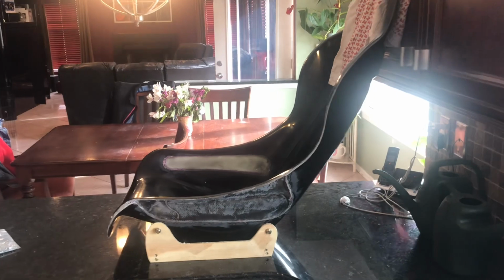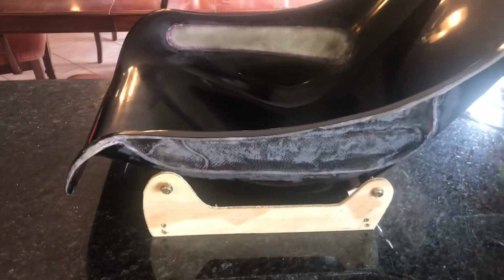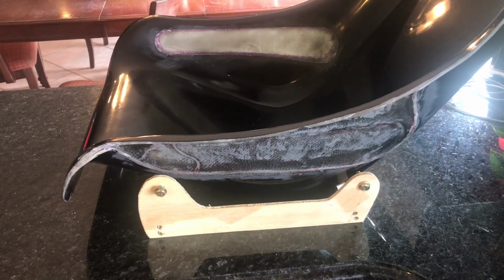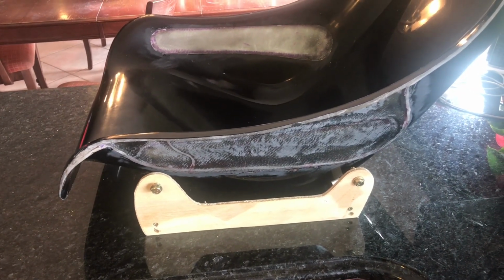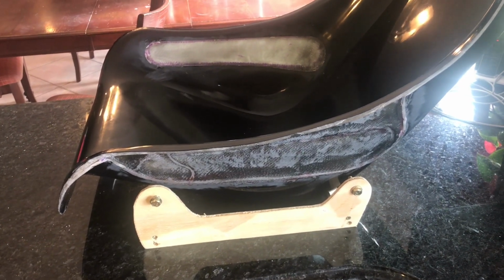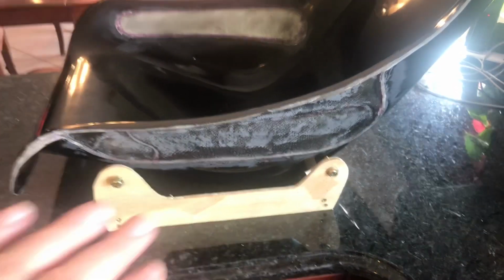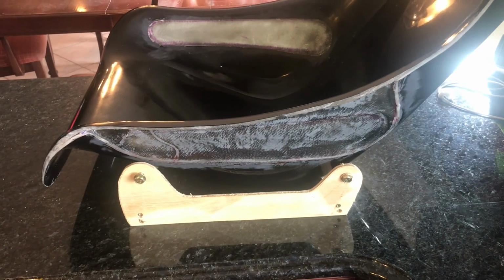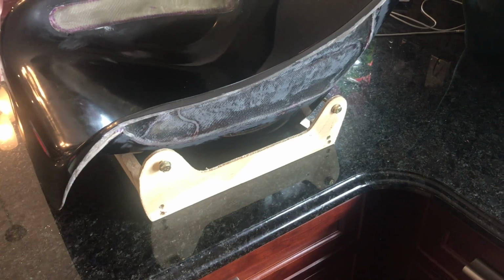I used a digital level before I took the seats apart, so I sort of know where they need to be. I think what I'm going to do next is apply some clay to the sides of the seats and then screw those bolts in, and that will mark where the holes really need to go. And then I'll drill some holes in the seat so I have my mounting points. And then I'm going to finish the sides of the seats, and then I'll work on putting the steel inserts and fiberglassing up the bottom of the seat. Okay, so that's sort of the game plan. It's a little ad hoc here. I'm not 100% sure, but I think that's the process I'll follow.